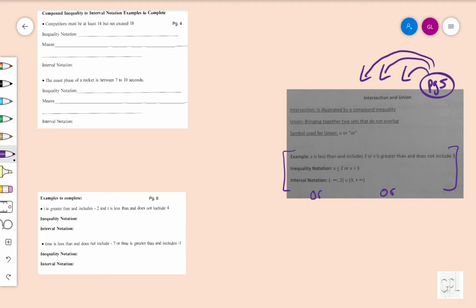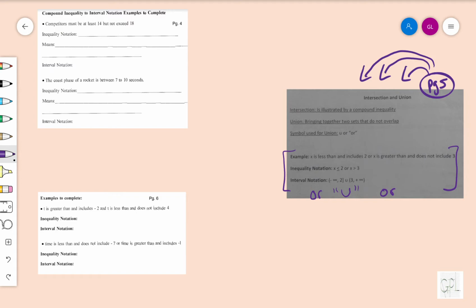So now, whenever we have or, we're going to use this regular U symbol, meaning that we are going to combine these two pieces of data. Now, we cannot go all the way from, in this case, negative infinity to infinity, using all of these real number pieces of information. I just want from negative infinity to 2, including 2. I also would like to use from 3 to infinity, not including 3. And that's what this example is saying here.